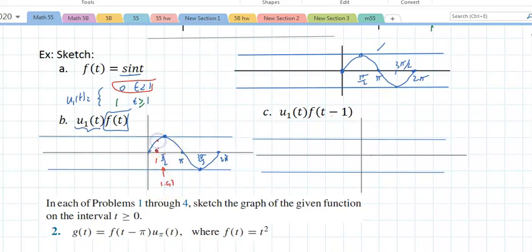So what this is going to do, this is going to zero out everything to the left of that 1. And guess what? You're going to be left with, there, perfect. It's going to zero out everything to the left. And you're going to really have a portion of the graph. Versus u1 f of t, remember, based on what I wrote it, that's u1 of t times f of t minus 1. What this does, this shifts the graph. If you take the sine of t minus 1, doesn't that take this graph and shift it 1 unit to the right? Everything's off now.